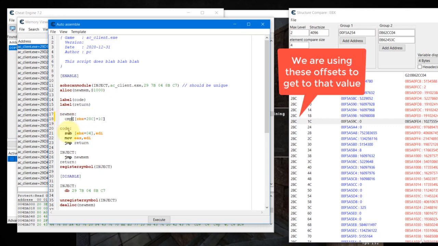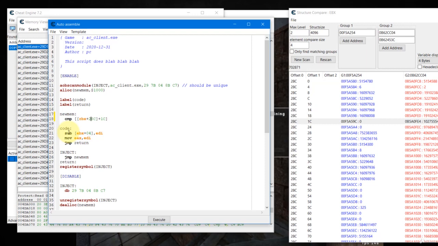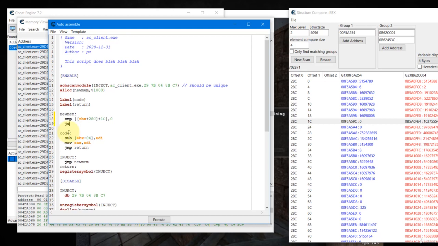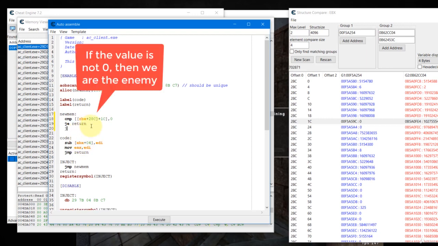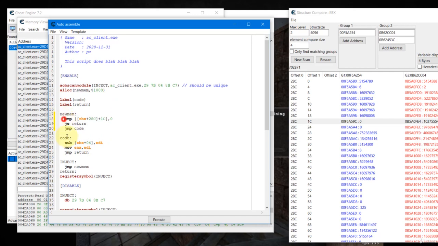We are supposed to do something like this and compare it with whether the value is 0. If the value is 0, that means we are the player. So we're supposed to jump to return, because we don't want to inflict damage on our health. But if it's not the player, then we want to jump to the code, which is over here, and deduct the health.